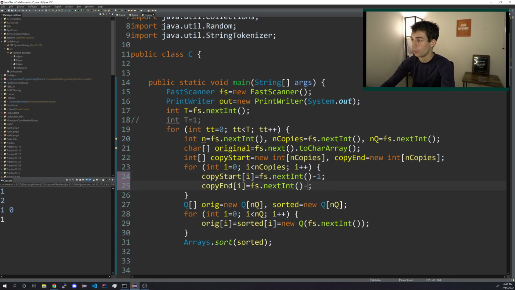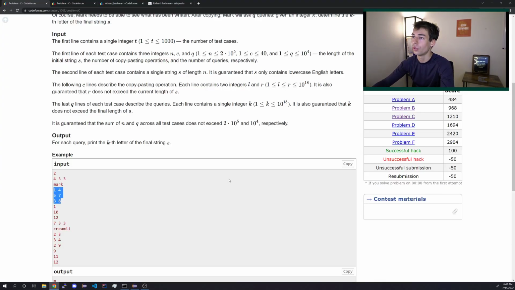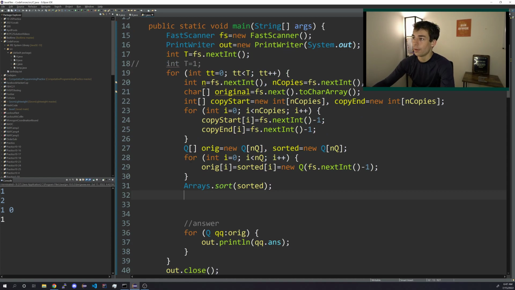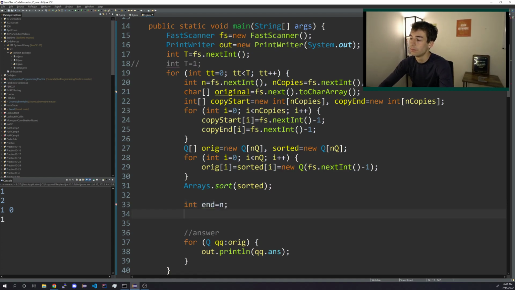We should probably subtract one from each of these, and then for each of the queries, why don't we also subtract one, right? Yeah, okay. Cool. So then we'll go through the copies. Okay, so int end equals n.